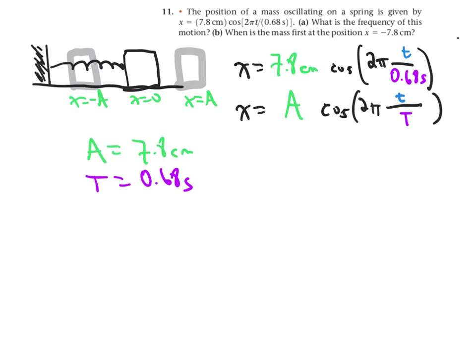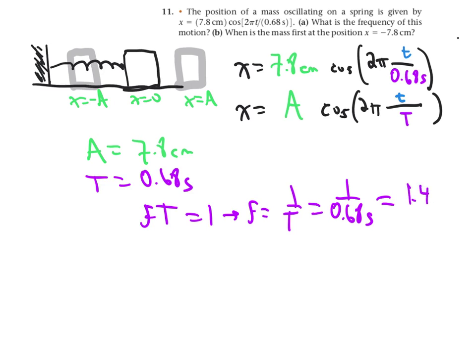So this is just called formal equivalence or structural equivalence. Just by setting things equal to each other, we can identify these things. So this immediately gives us the frequency, because we know that the frequency times the period is 1. So the frequency is 1 over the period. So it's 1 over 0.68 seconds, which is 1.471 hertz. Which we have to remember is really 1.5 hertz, because we have only 2 sig figs in the thing we're using. All right, and that's part A.